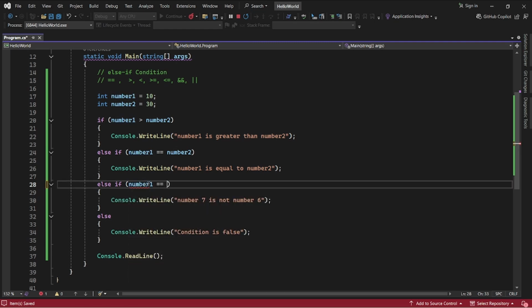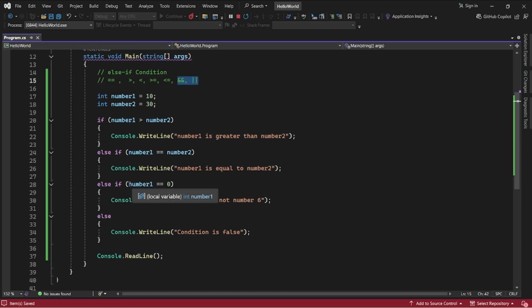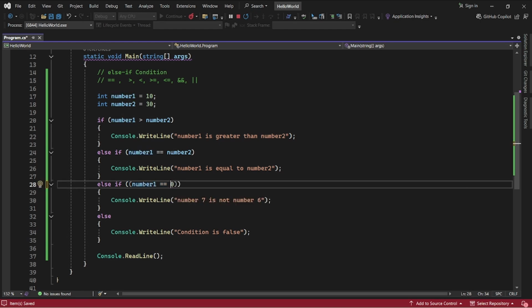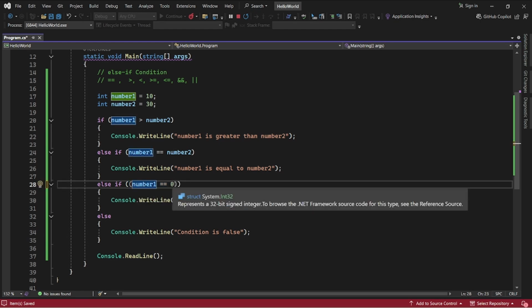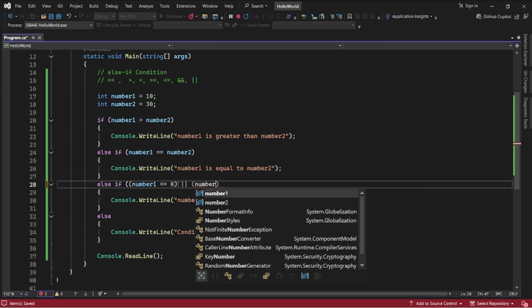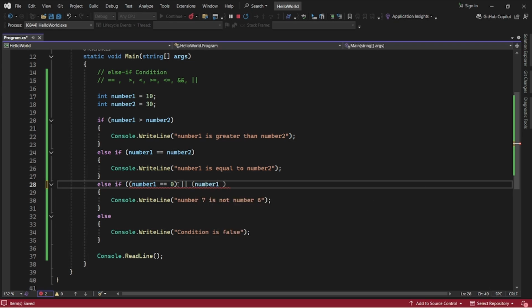Number 1 equals 0. As I have mentioned, we can use these logical operations to define more than one condition. Let's change this into number 1 equal to 0 or number 1 equal to 10.